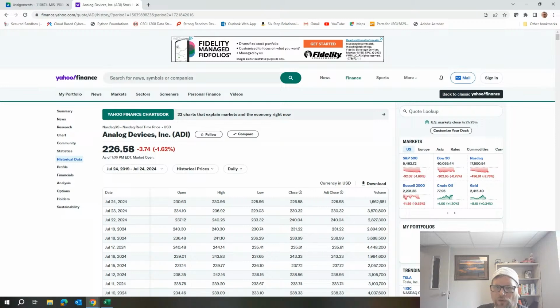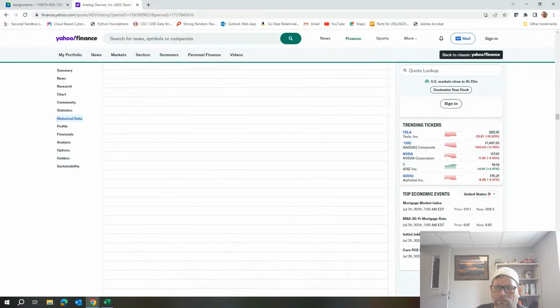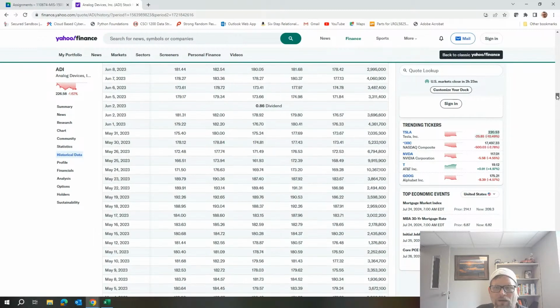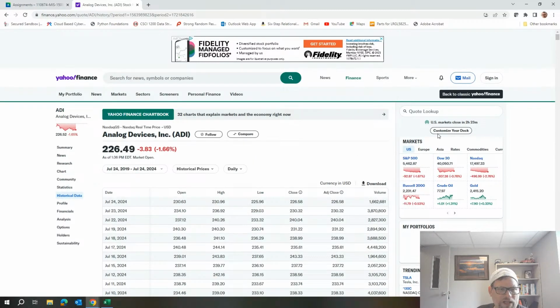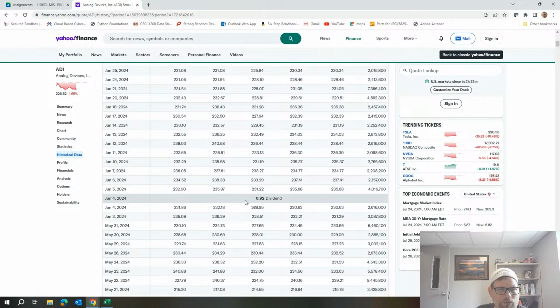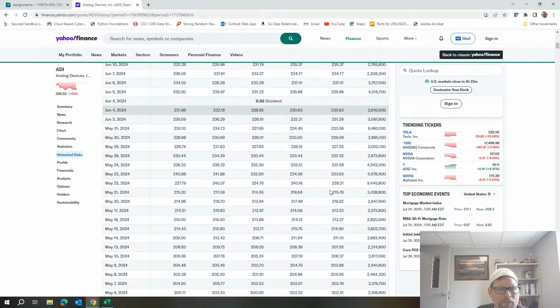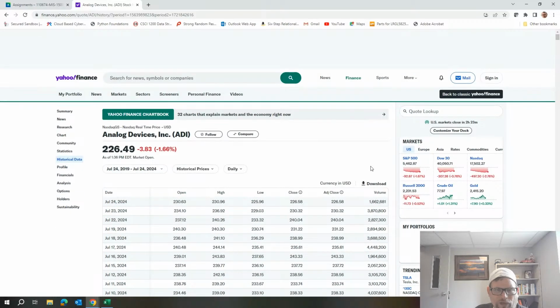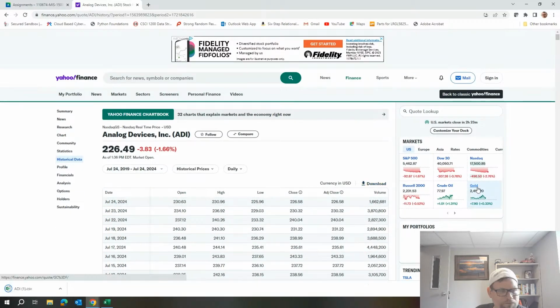And if you scroll down, this is going slow because of me streaming, but you can see that there are 5 years worth of data there. One thing that we will have happen is anywhere there's a dividend, we'll have to find that and remove that. And I'll show you that as we go. But we're going to download it first. It downloads as a CSV file, as you can see. And I'm going to open it.